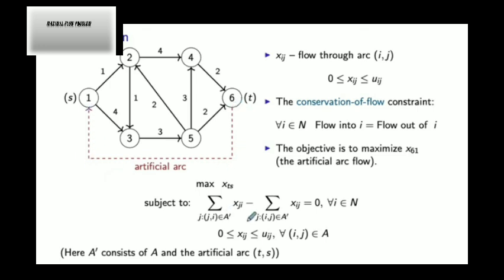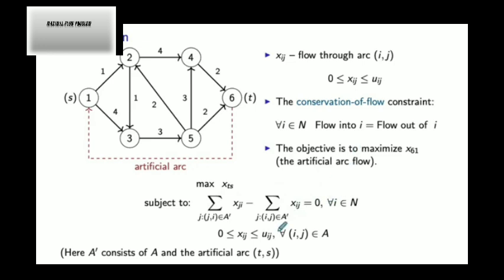And then we have the conservation of flow constraints for every node i in the network. Instead of A, we are using A prime. This is because we need to take into account the artificial arc. So A prime consists of A and the artificial arc TS. This way we can write all the conservation of flow constraints in one line instead of looking at S and T separately. The conservation of flow constraint states that all the inflows into i are the same as the outflows from i. This is the amount that comes into i, and this is the amount that leaves i. These two amounts are equal. The difference is equal to 0.